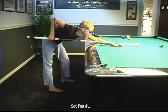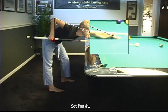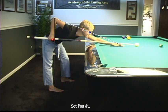Again, you have a nice open bridge, which I can show you right here. Very nice open bridge. Very stable, very level. The palm is touching the table like it should. Everything looks good there. Next thing we want to take a look at is the cue.